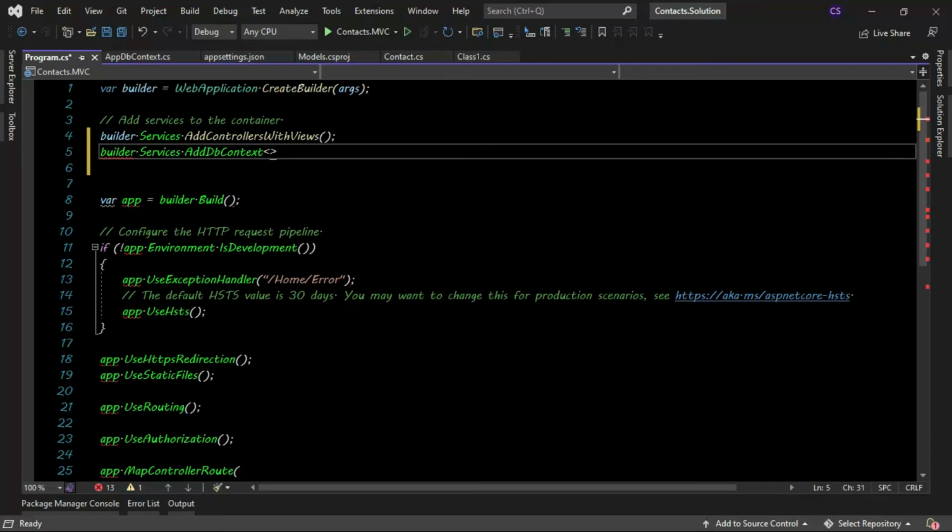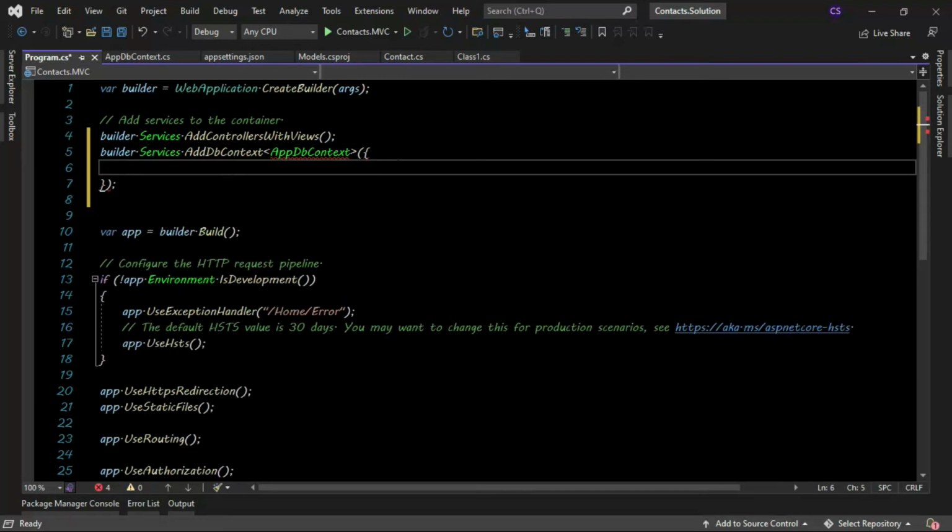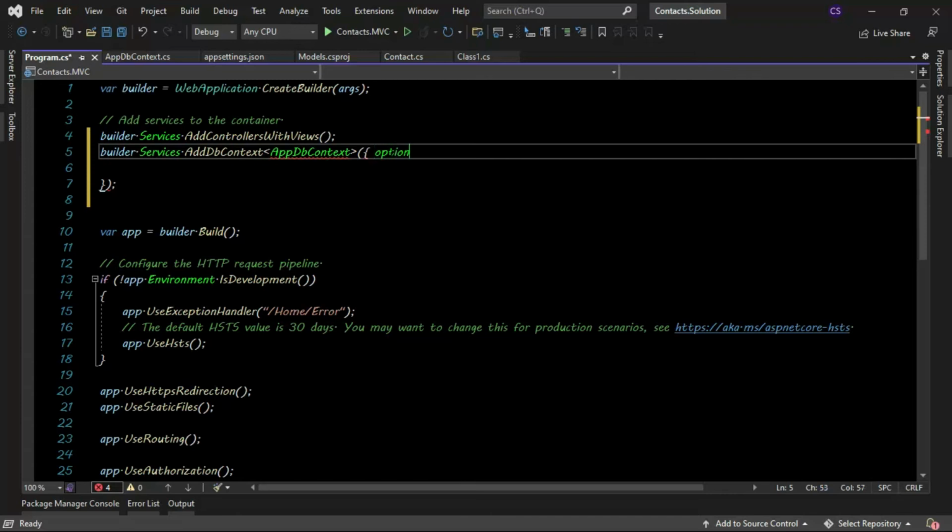Okay, so the name of our database context is AppDbContext, so we simply just type it there, and now we're simply going to add the following. So simply going to do that, and okay, so we can simply terminate this, and inside here going to include something. So simply going to say options, and we have our lambda expression there.